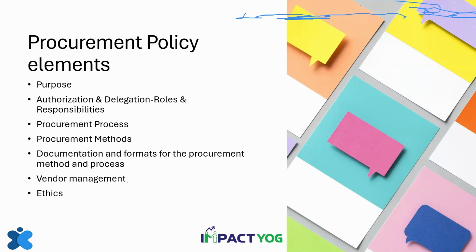Next is vendor management, and I have been talking about vendor management in terms of supplier diversity. Vendor management means more vendors, more price discovery, the better. And if you have a better, expanded database, then you also do not have any conflict of interest situation. Ethics is again something that I talked to you about, along with accountability and transparency.